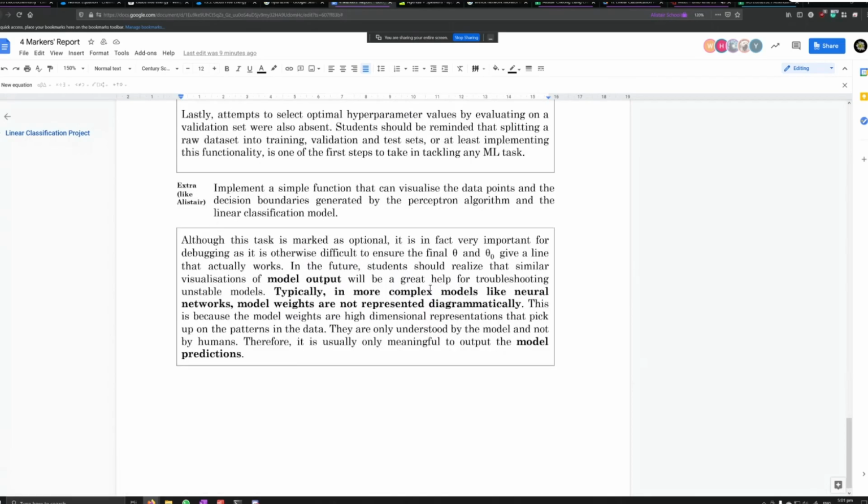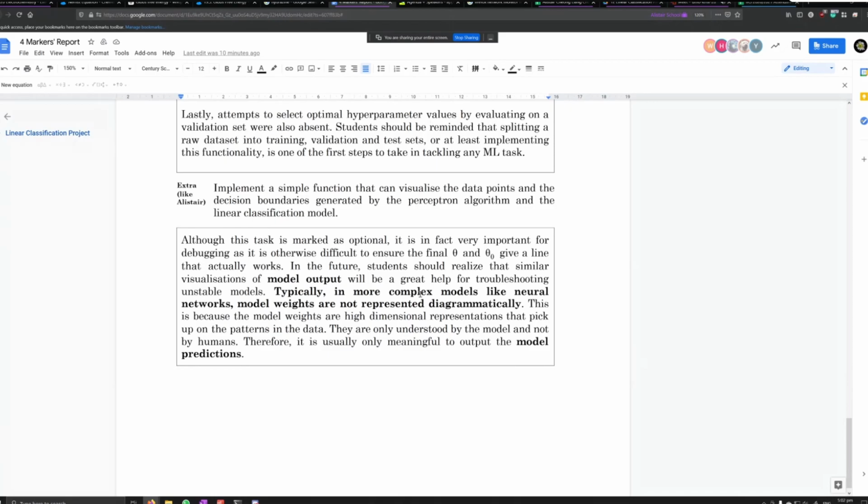Okay, the last thing would be the extra task, which was to visualize the data points. In order to do this, you would have to use the Cartesian form of the vector equation, which is actually inside the drive, in the excerpt from the chapter 7 math notes that are uploaded. So for those who implemented that, good job.